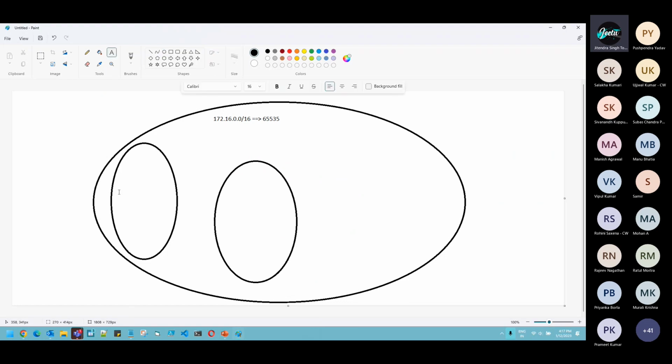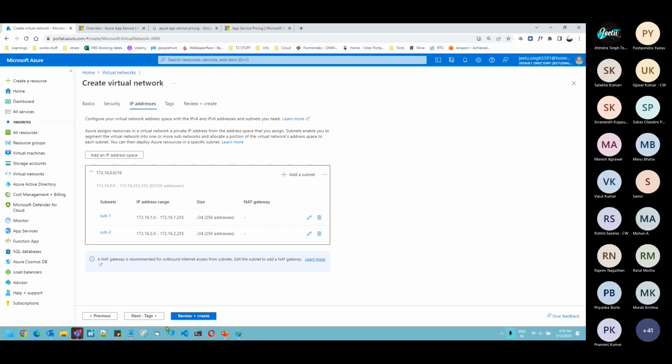Here it is 172.16.1.0 slash 24, and here it is 172.16.2.0 slash 24. So I created two subnets. Like that, I can create multiple subnets over here. Each subnet gives me approximately 256 IPs. So you can calculate how many IP address ranges you want, and then you can deploy it over here.